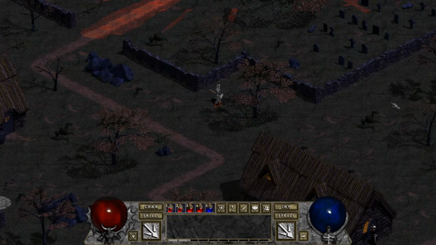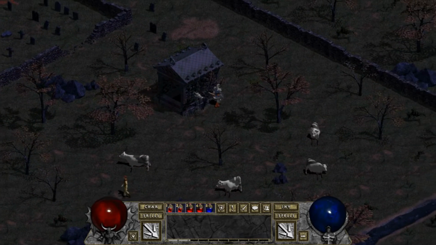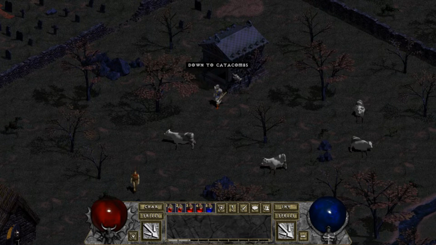So let me show you guys this cool thing. If you ever played Diablo 1 before, you've probably seen this a million times. But once you get to level 5, you unlock this little building here. And I'm assuming it's every 5 levels. So once you get to level 5, 10, 15, and the final, I think, is 20, you can just go into one of these buildings and it will automatically send you there, which is great.